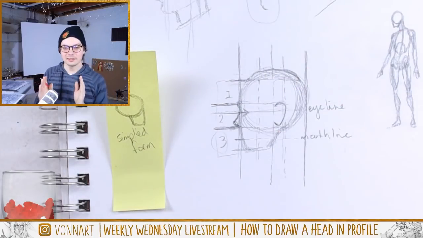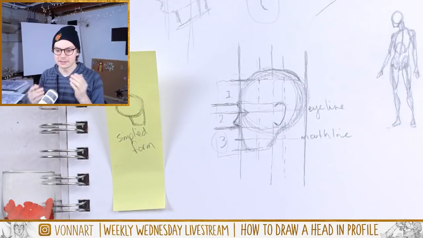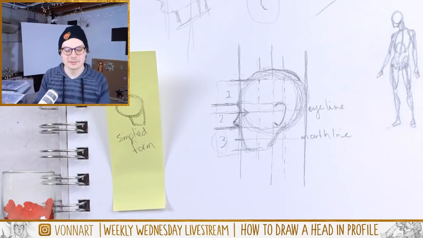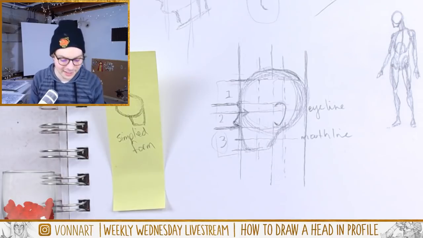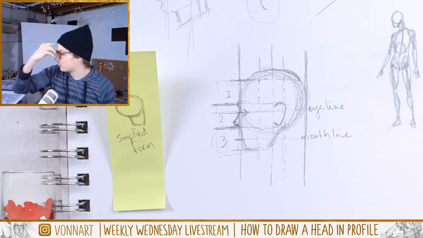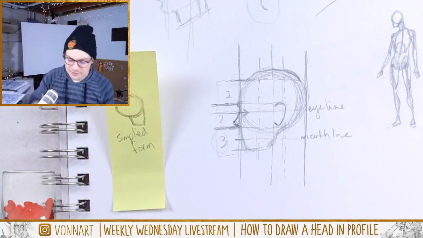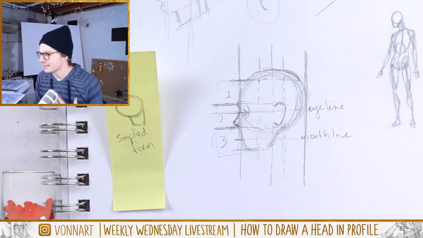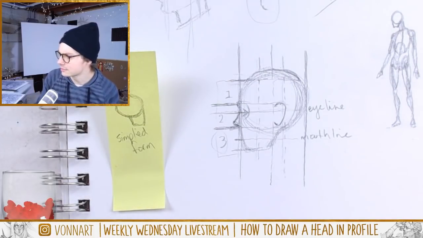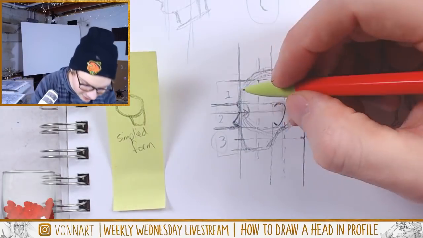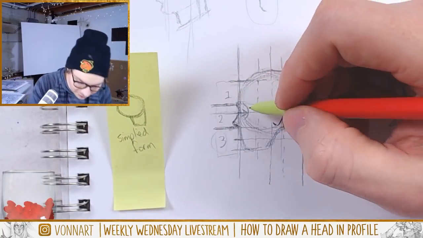Now, this is another recommendation of pushing the eye a little more toward the front of the face. I mean, give it some room to breathe by showing some of the bridge of the nose. This is very much dependent on the character you're drawing, but a typical nose bridge will be pushed out further than the eyes. And the eye socket, if you remember the skull, I feel like I should be working in different colors while doing this. Maybe I should have done this one digitally. That's okay. Hindsight, am I right?